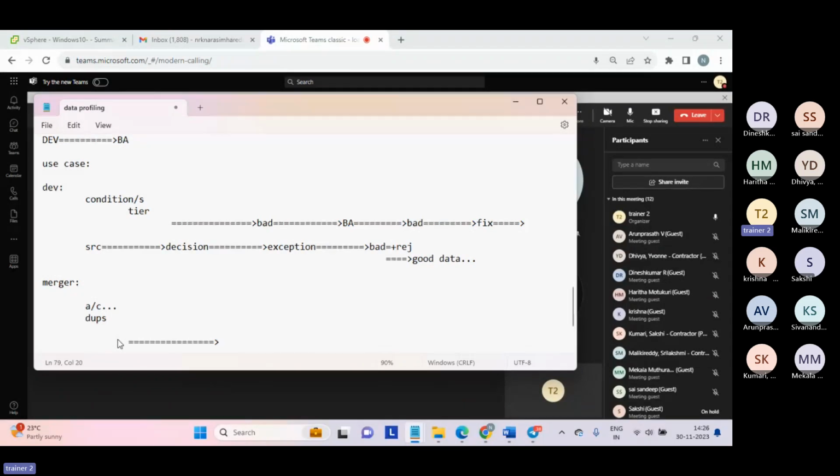those records as input to the business analyst, to identify which is the good record. Is it going to be bank one, bank two, or a mix of both? Such kind of decisions should be made by the business analyst.